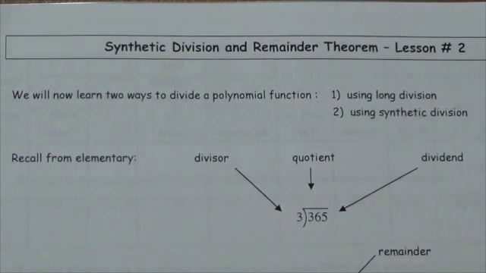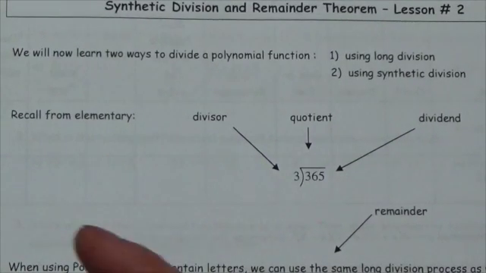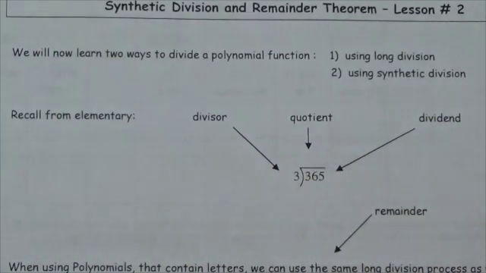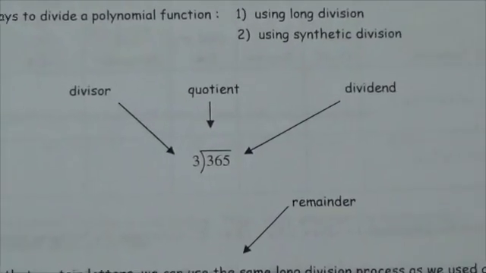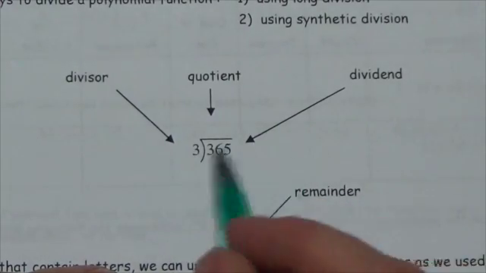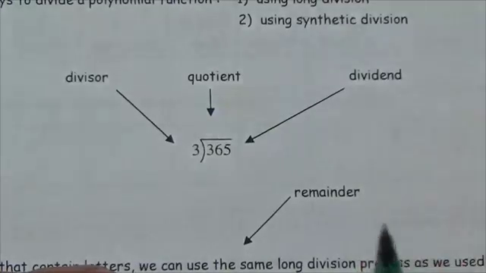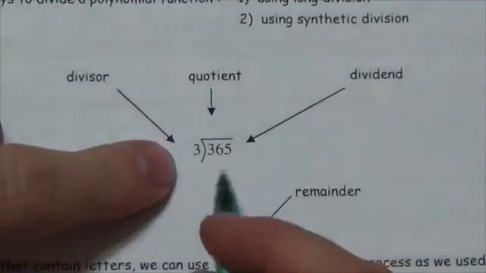And the point here is that polynomial long division is very, very similar to just regular long division that you would have learned a long time ago. So let's take a quick look at this problem. Here's our division symbol, here's our dividend, and here's our divisor. Now we're going to plot the quotient up front here. And now remember the way we do this.